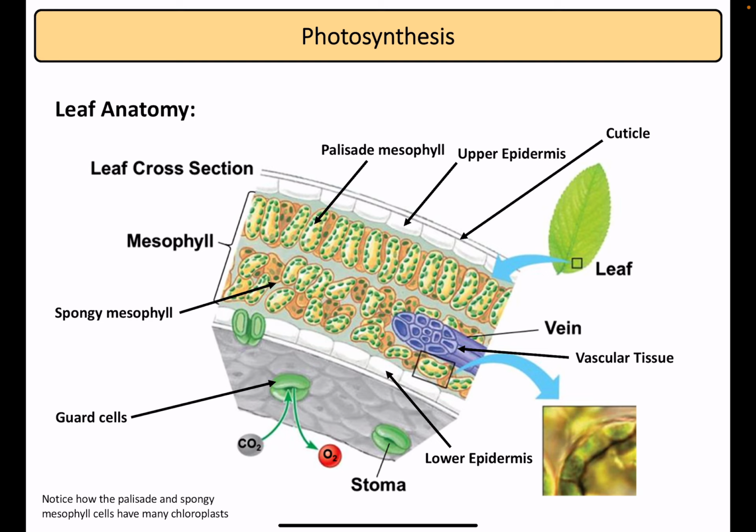But to finish off my point here, the reason that you have those gaps in between the cells is so you have room for instance, CO2 to move into the leaf, because it's required for photosynthesis, and for oxygen to leave the leaf. If you didn't have that space, you wouldn't have room for that process to occur, and in a sense, the plant couldn't breathe.